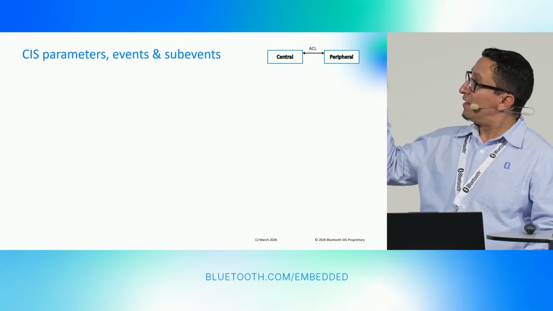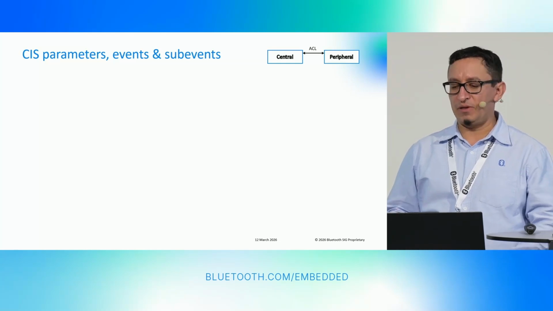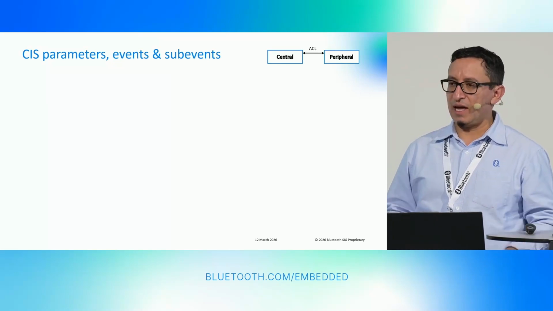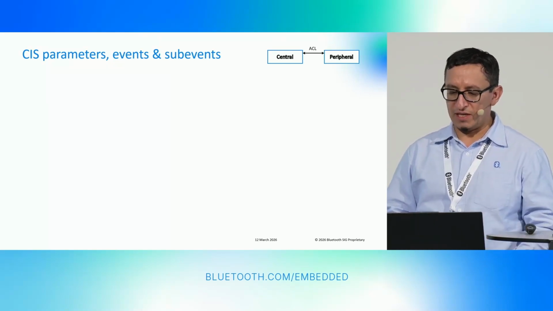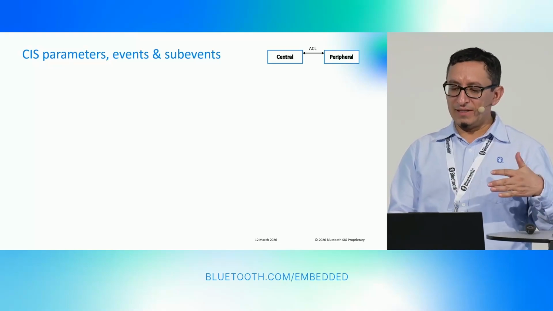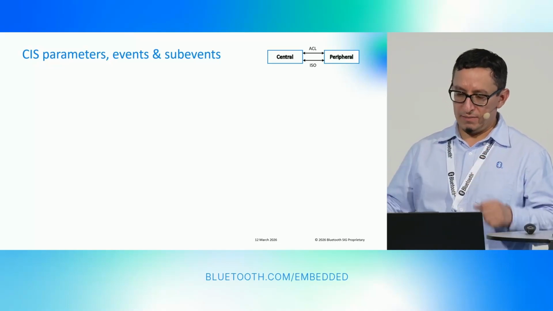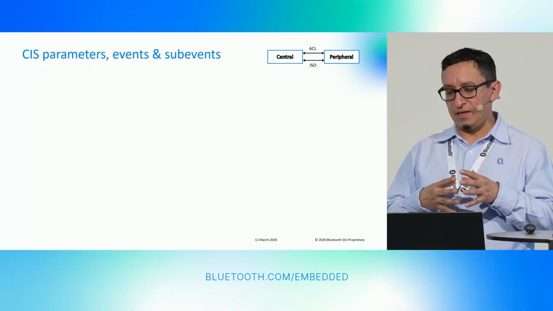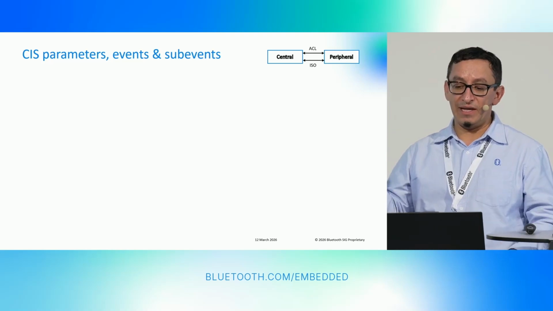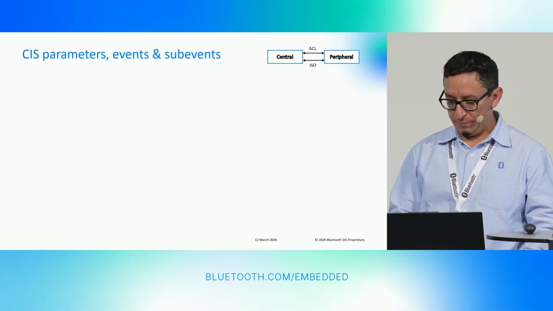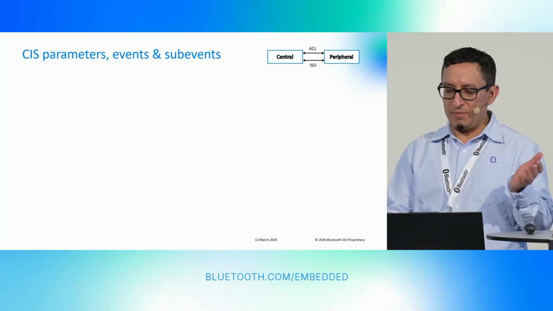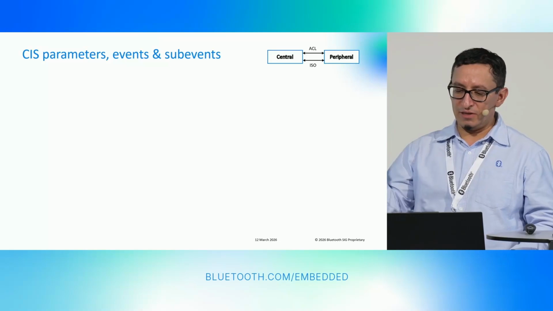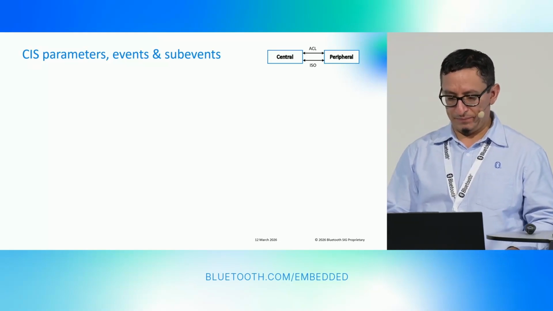So to begin, a connected isochronous stream must be formed through an asynchronous connection. That means that when two devices first connect, the connection is established via ACL, logical transport. Then after that, the devices can set up the isochronous connection via CIS. Now, the connected isochronous stream will carry the ISO data, and the ACL connection will carry link layer messages to set up and control the connected isochronous stream. The ACL link will be providing timing reference for the scheduling of CIS events, but if the ACL connection is lost, all the connected isochronous streams associated get terminated.